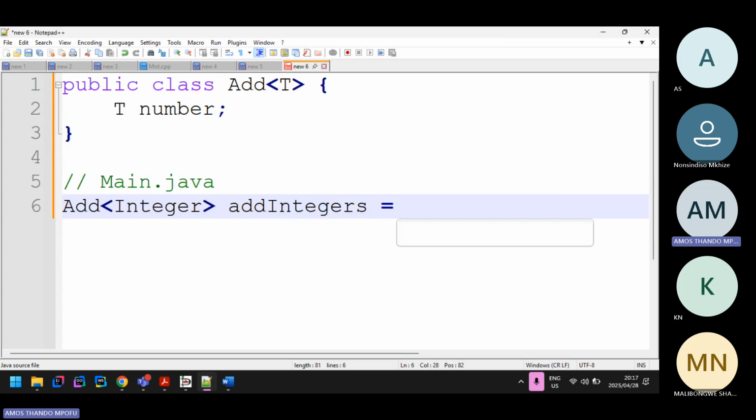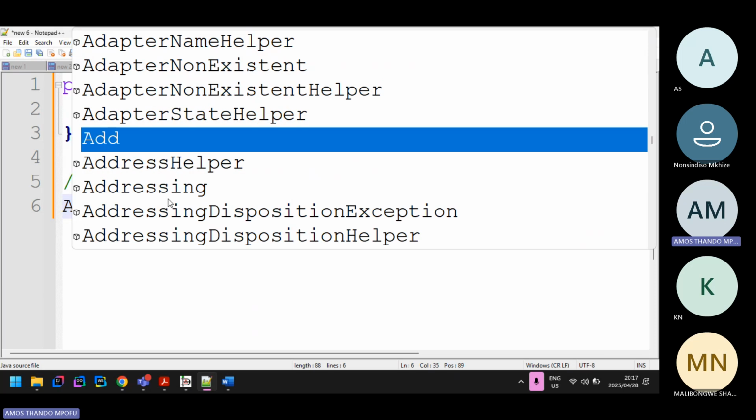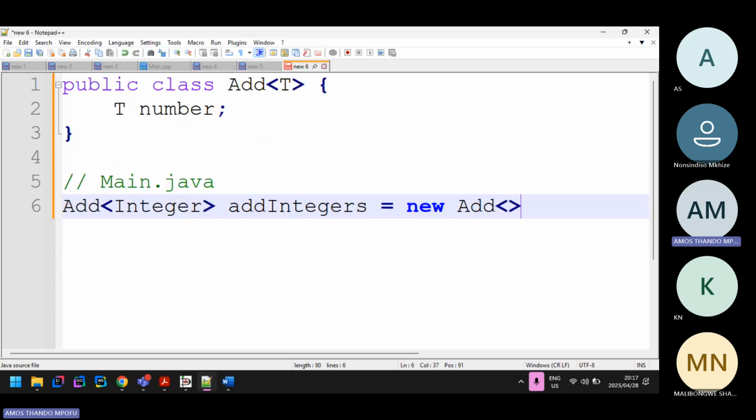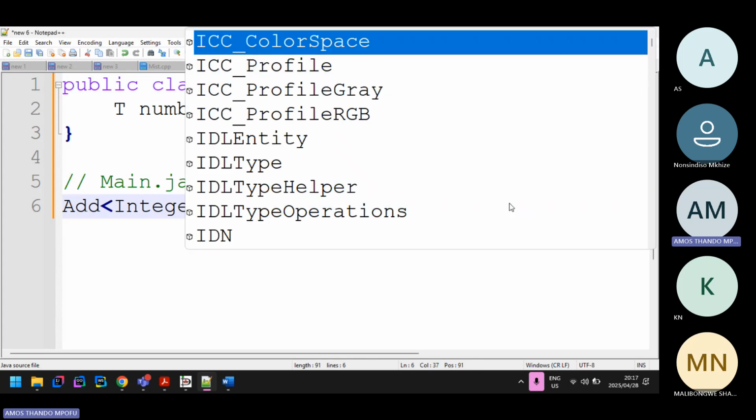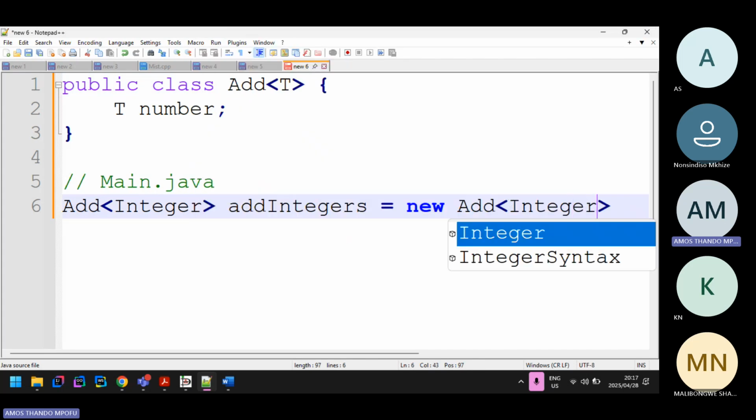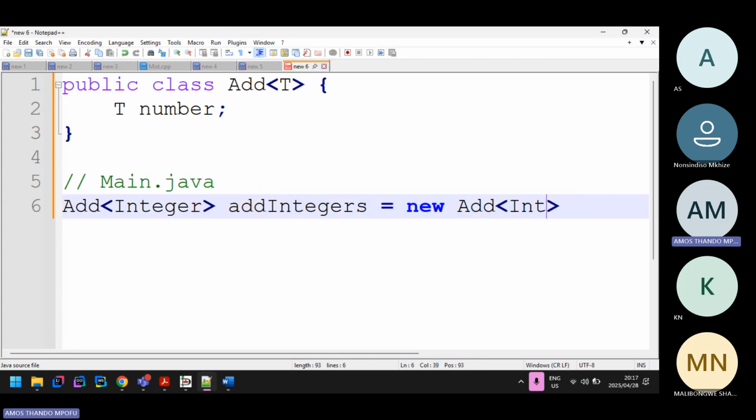And then I instantiate it. So it goes to new add. Obviously, everywhere you instantiate it, it's followed by these angle brackets because that's how we declared it. You see, this is how it is in full. So here you also have to pass in the type. But then due to Java updates, you can now omit the type only after the assignment, the right-hand side of the assignment operator. But on the left-hand side, you must provide the type there.